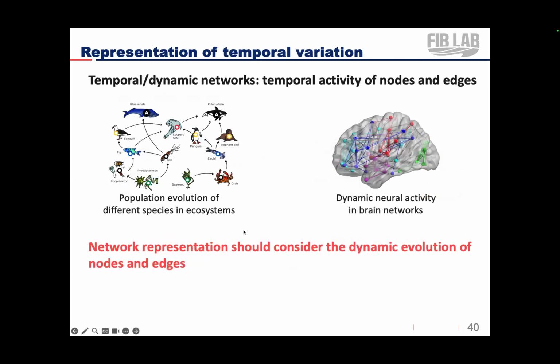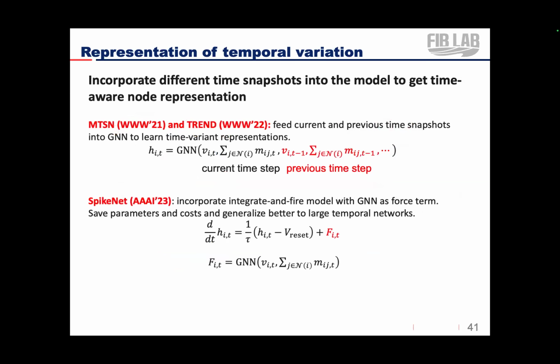So networks are also not static. Think of brain networks with evolving neural connections or ecosystems with changing species interactions. Temporal representation learning needs to capture how nodes and edges change. The challenge is handling high-frequency data, long-term trends, and sudden shifts. But we can't just ignore time dynamics, because they are central to understanding the system.